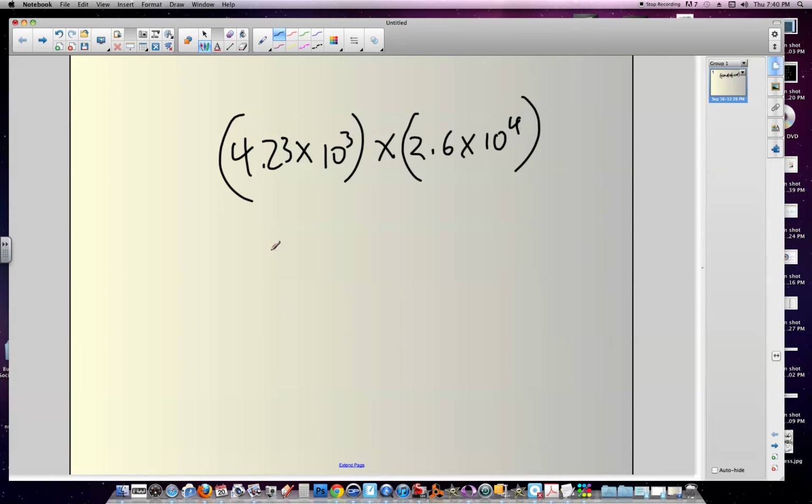Well, I have to do two things. I first of all need to use my associative property and my commutative property to get rid of these parentheses and rearrange so that my coefficients are being multiplied together. All right, so I just did that and that. And that's being multiplied by these terms, or my place value representations. Well, this becomes easier to solve.